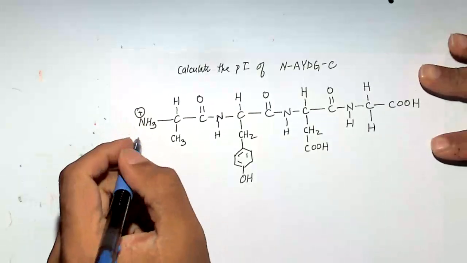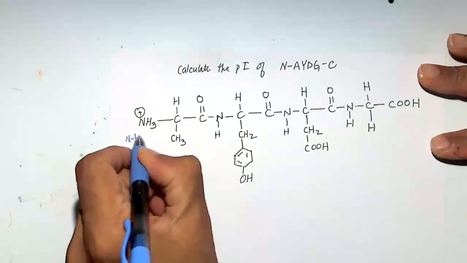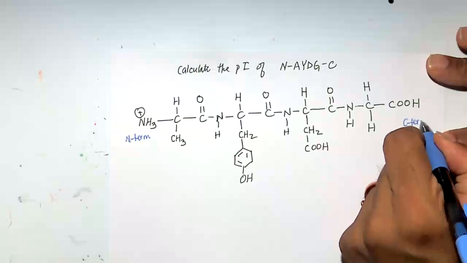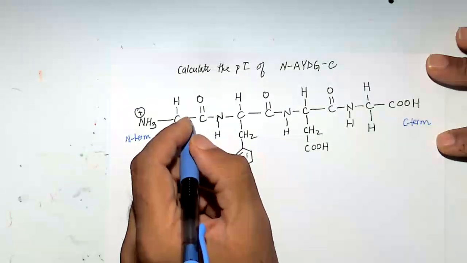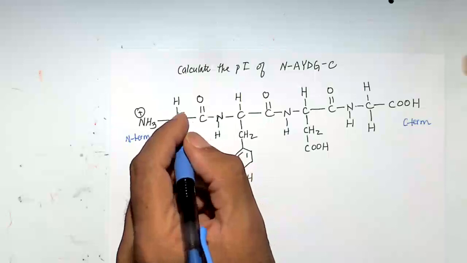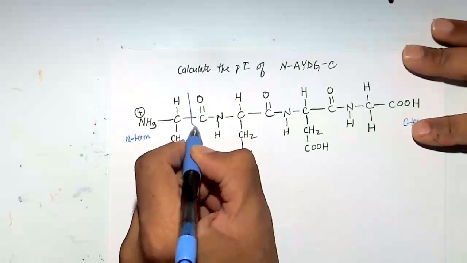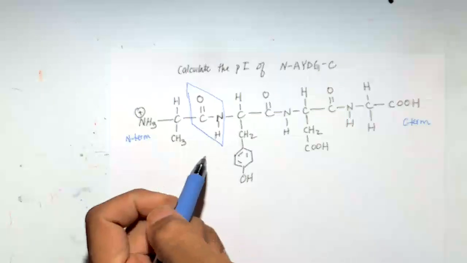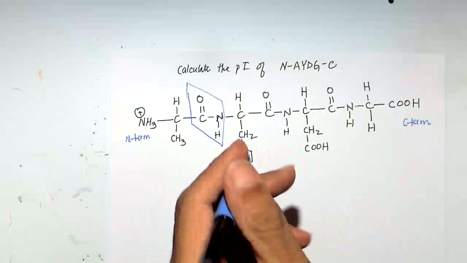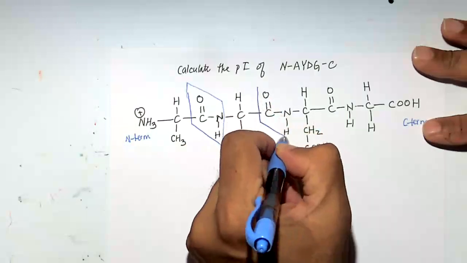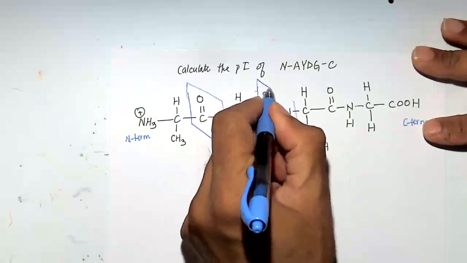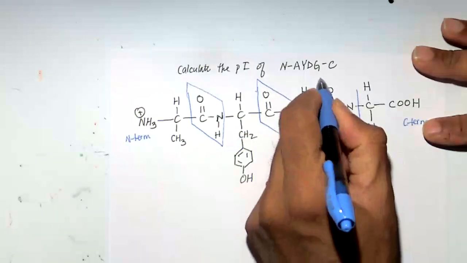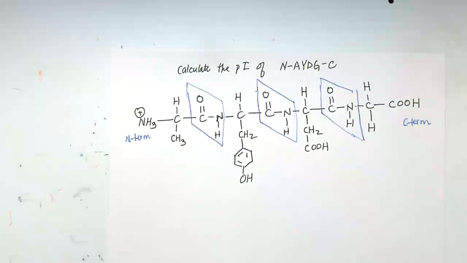Can you guys tell me, well, I think you guys know, what's the N terminus here? Okay. What's the C terminus? Okay. Can we label a box or a plane, because it's planar, around the peptide bond? Okay. Here's one. I'm just drawing it like this because it's trying to designate that it's flat. You see one more? Okay.